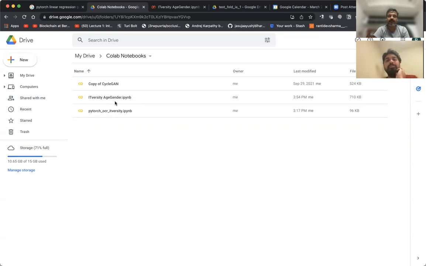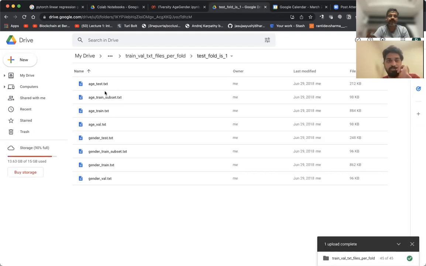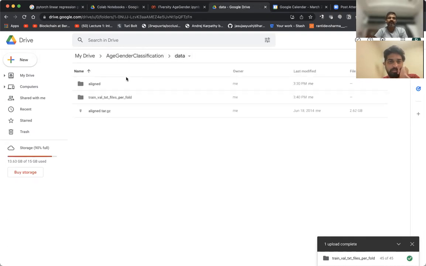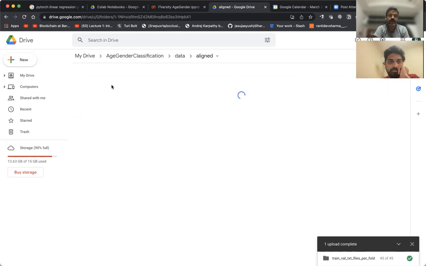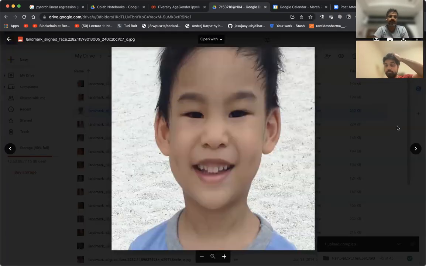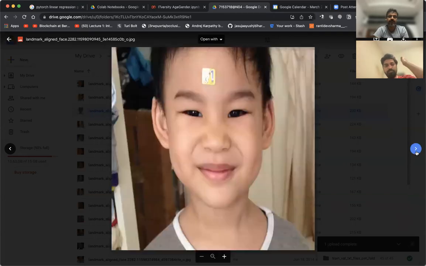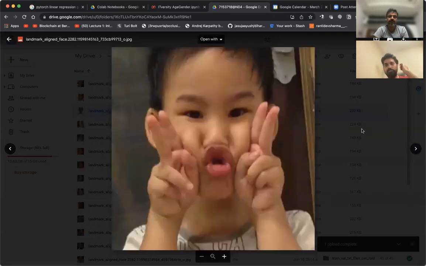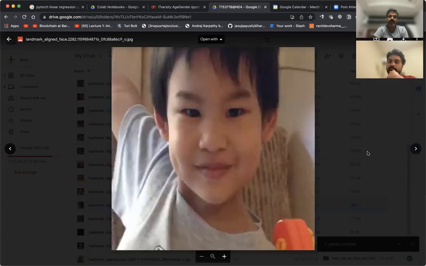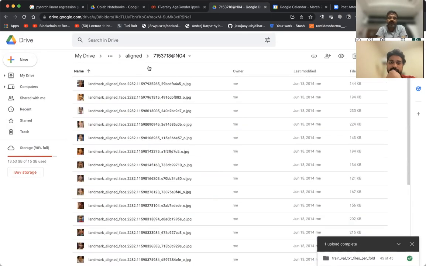The way I am doing it is that this will run in your browser, and even the data set will be in the browser. So basically it will take your Google Drive, and your data will be something like human images. It will download the data set in your Google Drive, and it will try to learn, given a human face image, what the age and all those kinds of things are.